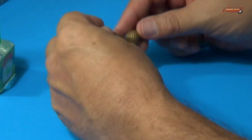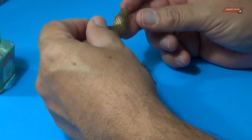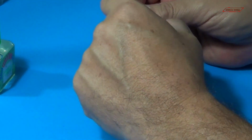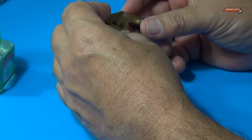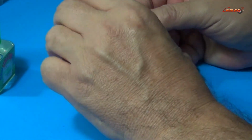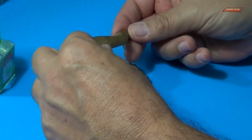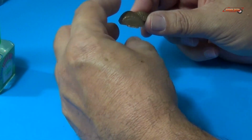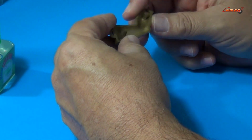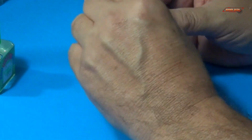And with that, I like how they are attached to the tree, except for those last couple pieces where they had them attached to where the scales were, which makes it a little bit harder. If it's attached here or on the ends, it's not going to be in the way, so it makes it perfect. So that's what I'm looking for here, to make sure we don't have to do any cleanup, which we don't. And we can put the two legs together.